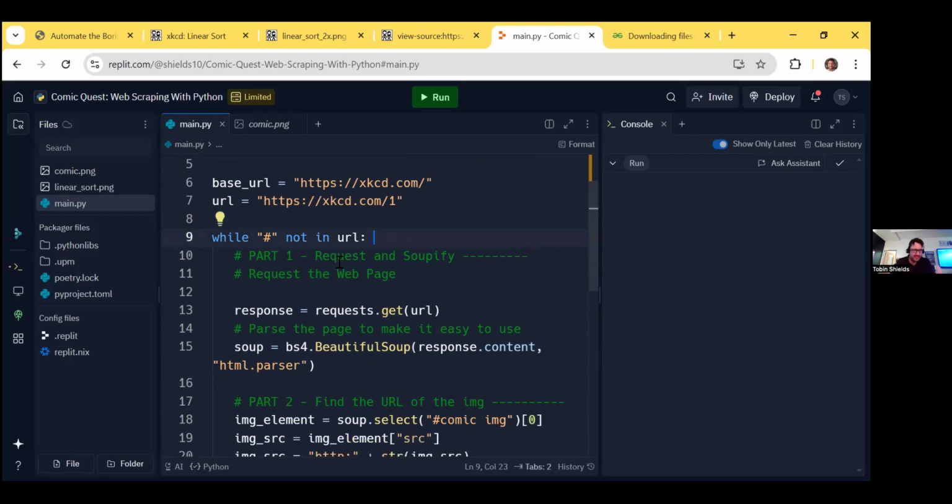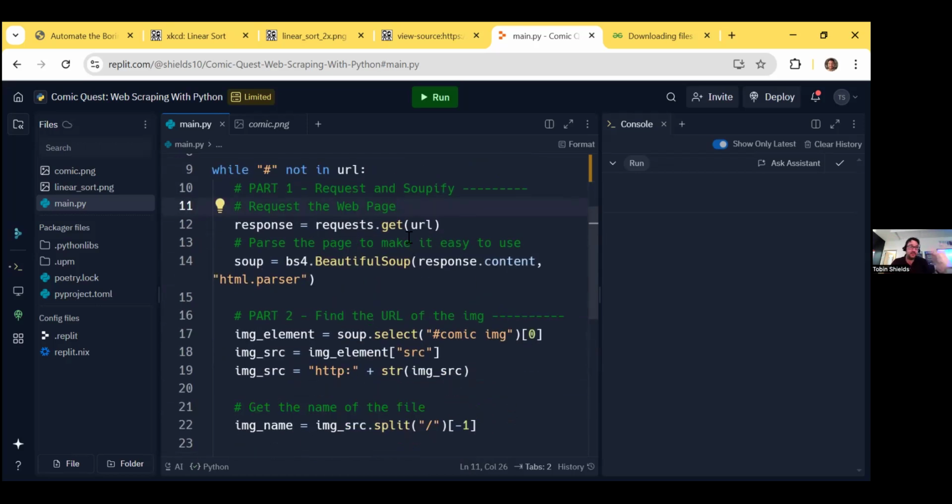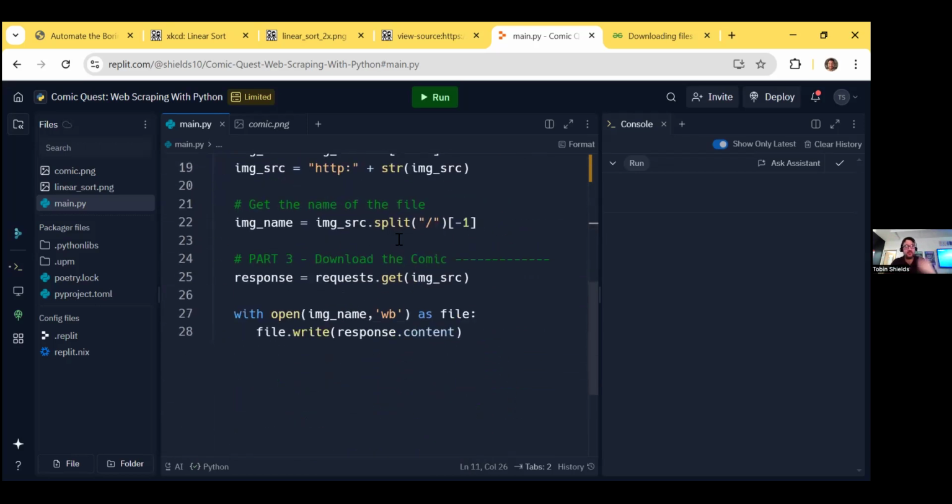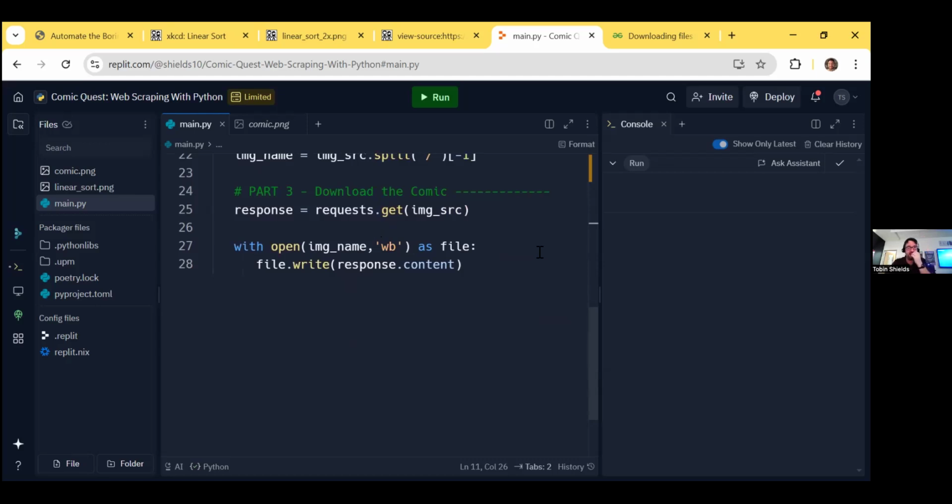What I need to do is figure out what my next URL is going to be. That's the only real thing I need to modify, because you can see here I start with a URL, go get that URL, soup it, find the image name, and download that image. But the third major part, if I were to go to part 4, is I need to find the next button. This is going to be the critical part, because it tells me what the next page I need to go to is.